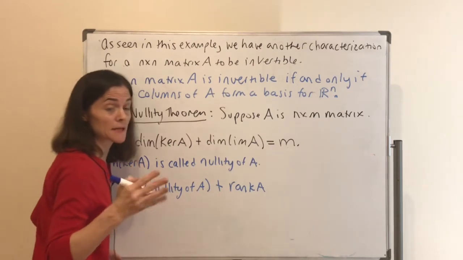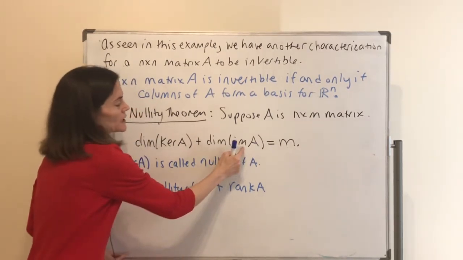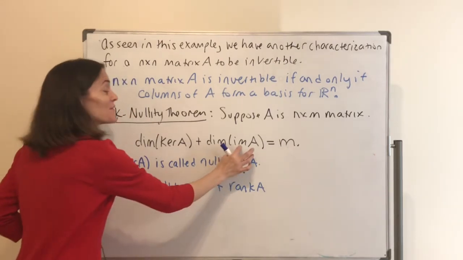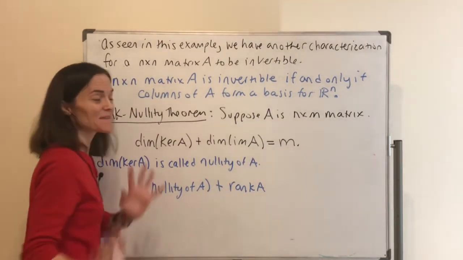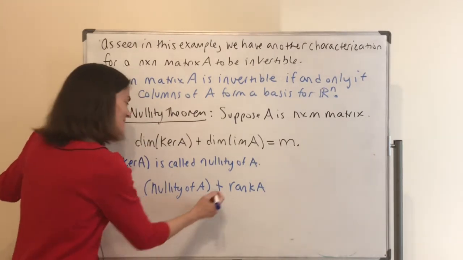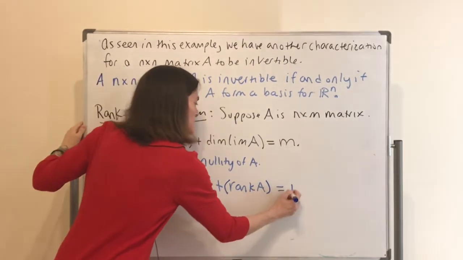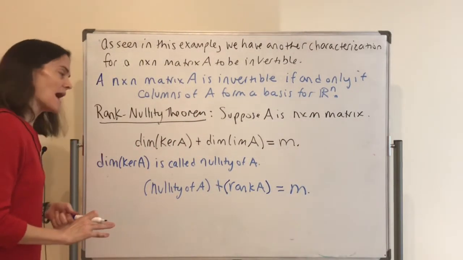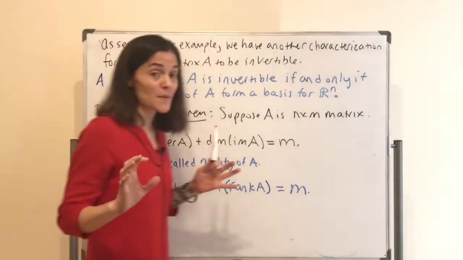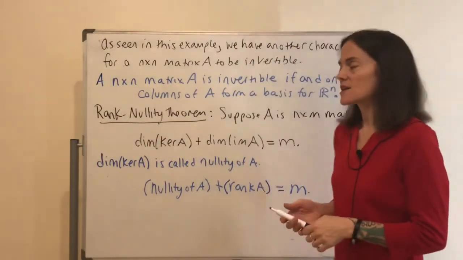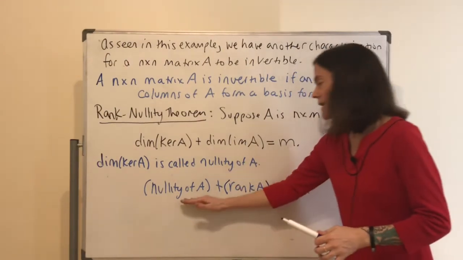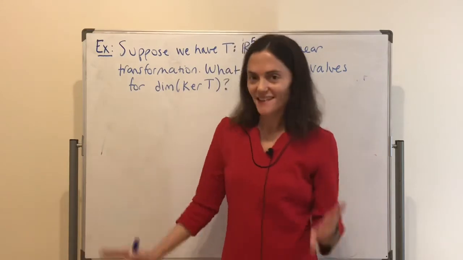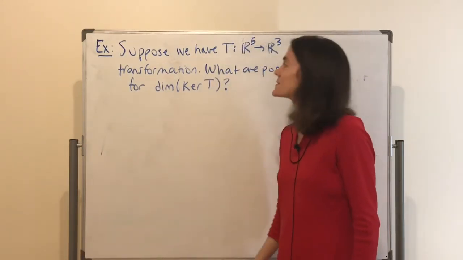In fact, the rank is the number of leading ones, and each one of those corresponds to a column you pull off of the original matrix to get an element of the basis for the image. Okay, this equals M. So this is the rank nullity theorem, and it's quite powerful. You can say all kinds of things, not only about matrices, but about linear transformations using, well, it's just an equation. Let's use the rank nullity theorem in a few examples.